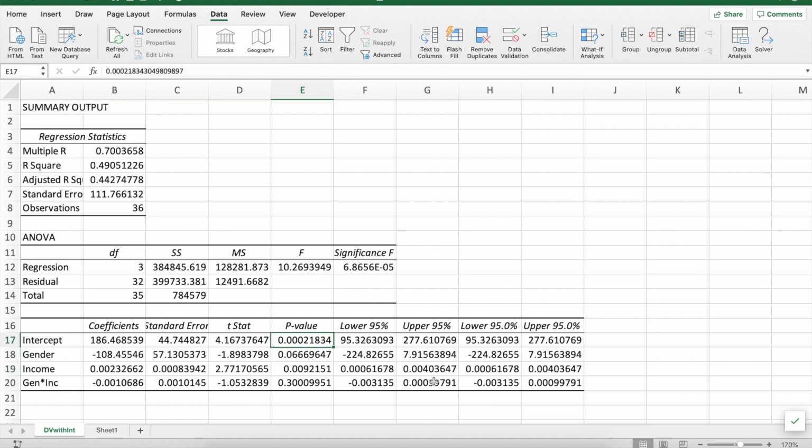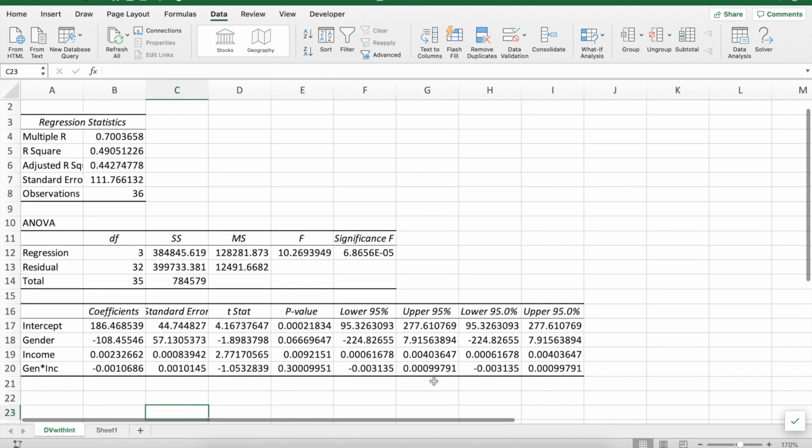This first one here, the intercept term, is significant. The second one here is significant at the 10% level, but if our alpha is 0.05, this is insignificant. Okay. This coefficient on income is significant, and the interaction between the two, gender and income, is insignificant.